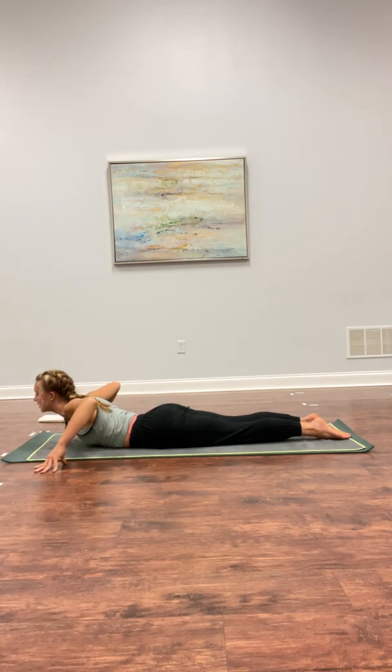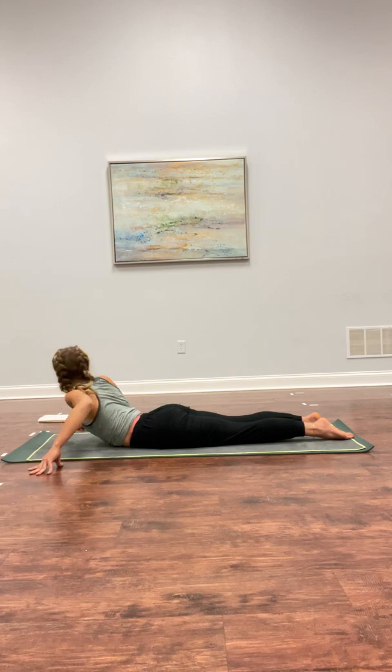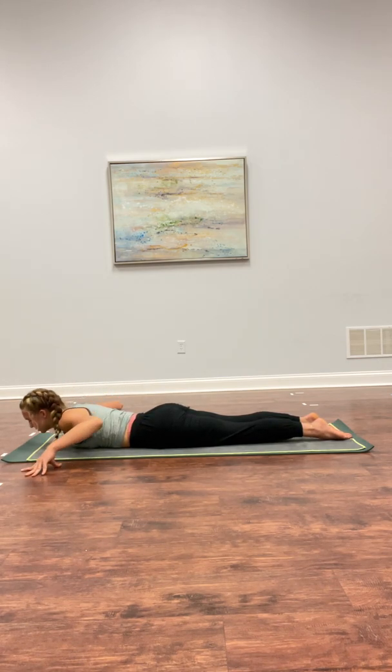Last time, inhale, lift up. This time, drop the right shoulder down and peek over the left shoulder. Inhale, back through center, lift the heart. And exhale, left shoulder drops, look over the right shoulder. We'll meet back up in center, deep breath in. And a deep breath out lowers you down.